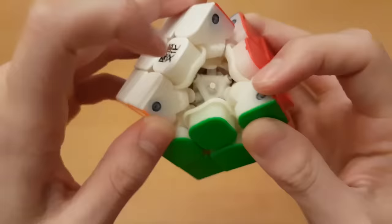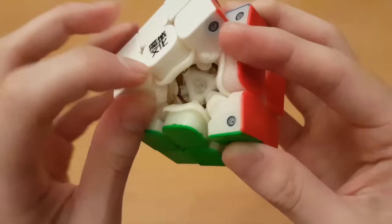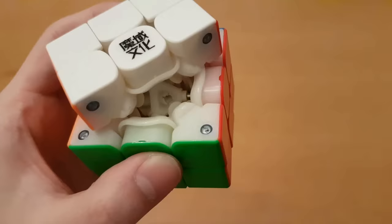Wow, okay, that's where a lot of the weight must be coming from, because it's not just the magnet they've added here. It seems like they put this entire plastic ball-like thing around the core. For comparison, this is what a normal core looks like, so they've added a lot here to get that magnet in the middle. And what this magnet does is it goes with the corner magnets, and these will interact like that.